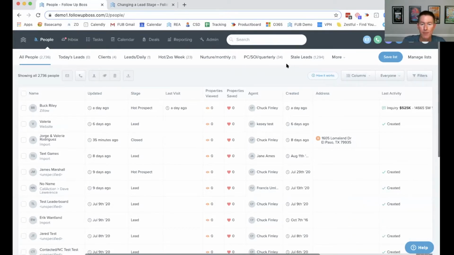Personally, I'm not a big fan of having agents in my CRM. That said, if you're recruiting or if you may do a transaction with them and you want to add them for some reason, I would potentially create a stage for that. That's not a bad use of a stage because they're not a hot prospect. They're never going to transact with you. That might be a good way to make sure they're not getting any marketing or getting any brain space. But if you want to keep them in there, I would probably consider a stage. What do you think about that, Jeremy?